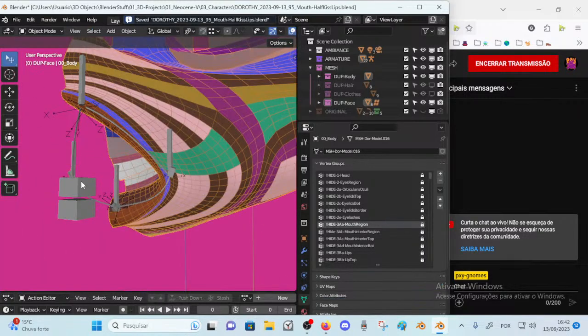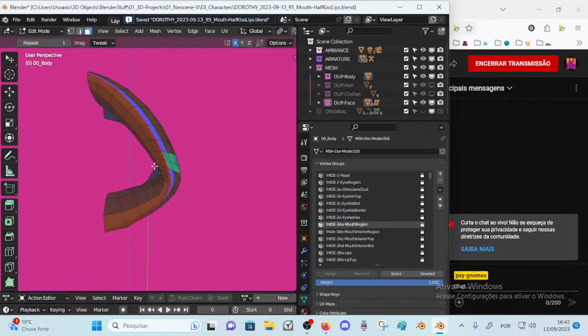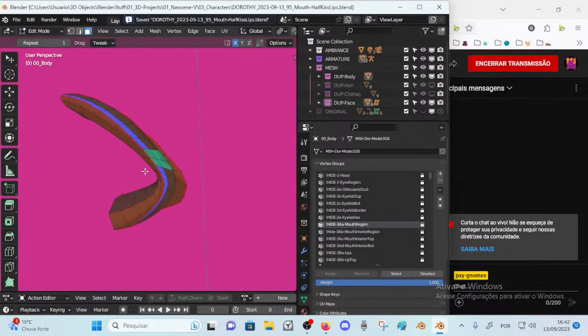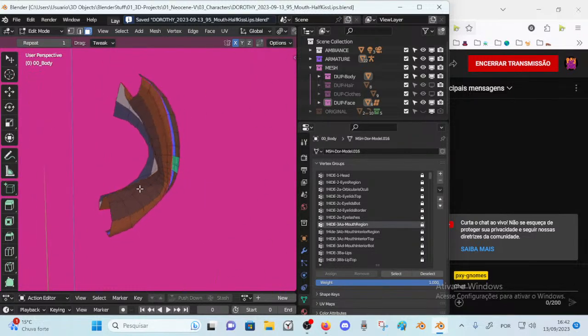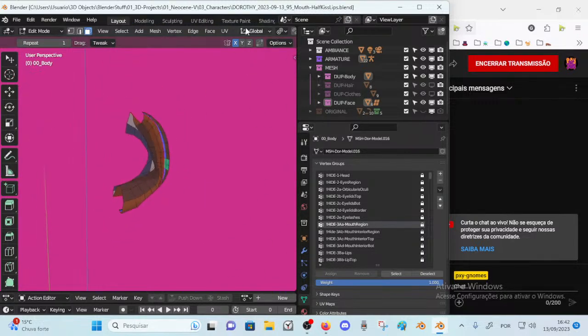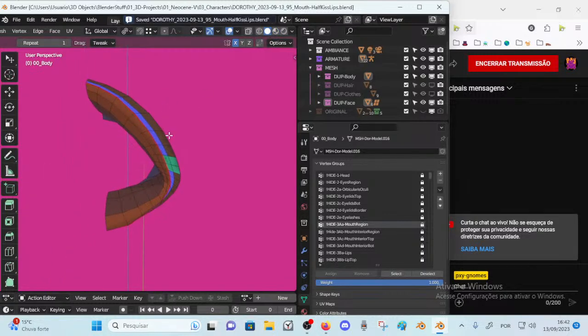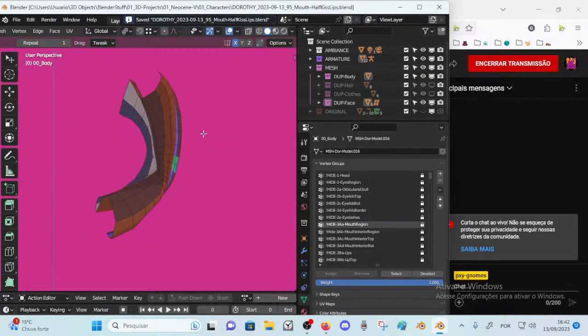And also let's hide the armature. There we go, armature object. And okay, so now we are okay. There's another problem. It's hard to work without looking at the actual mesh of the face.